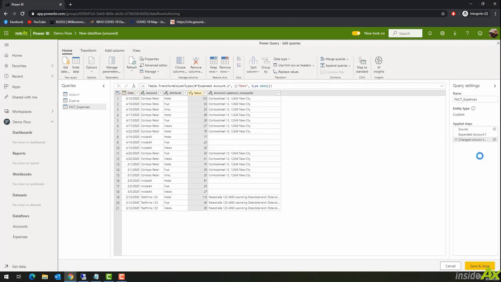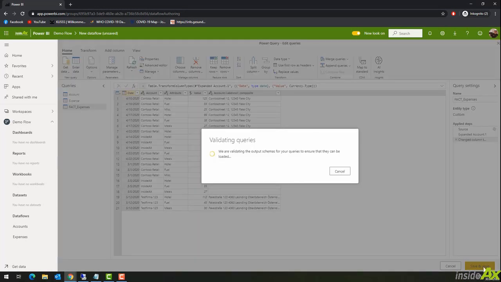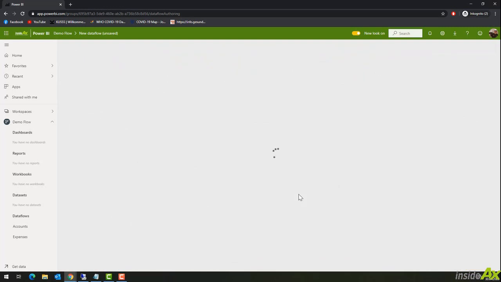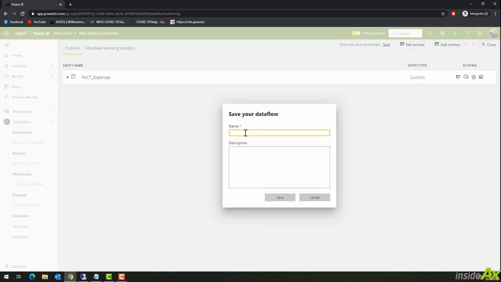And this here is currency. Save and close. And I call this fact expenses. This is my fact table for expenses, with expenses combined with customer base data.